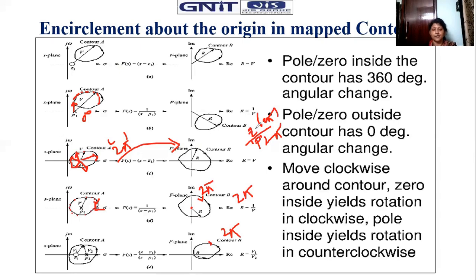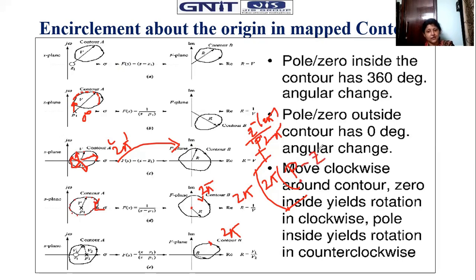If our contour is moving clockwise, that means we are shifting our points over this periphery, the contour periphery. So 2 pi is the angle made by each point inside the contour. If there are 2 points, there will be two encirclements. Now, that was the general discussion about points; now we are going towards the specific, the pole or zero.